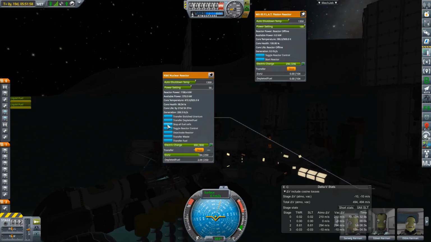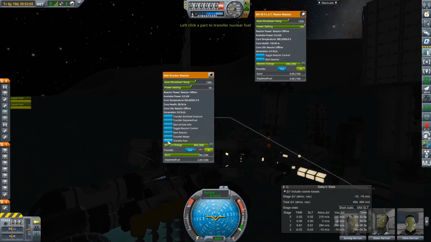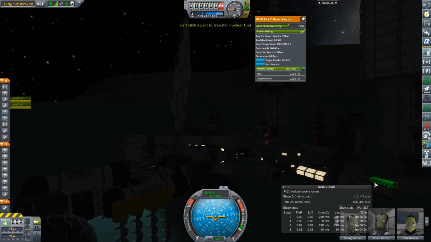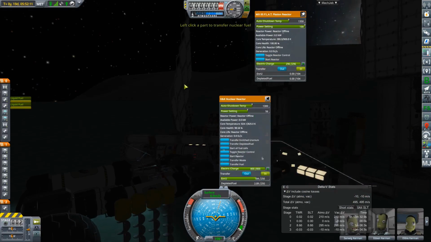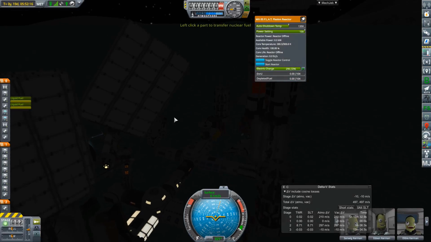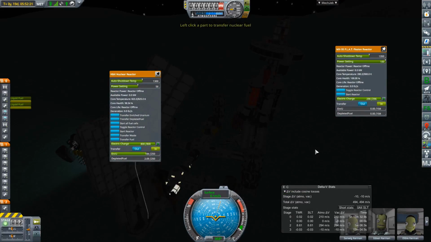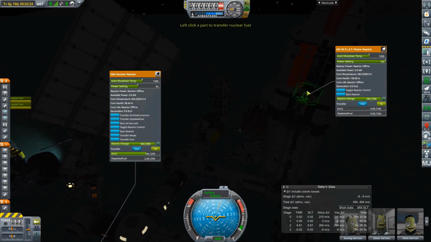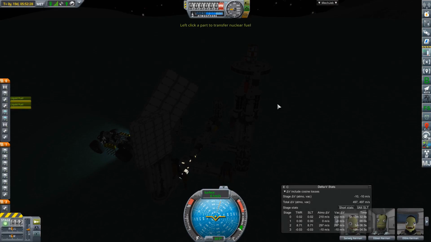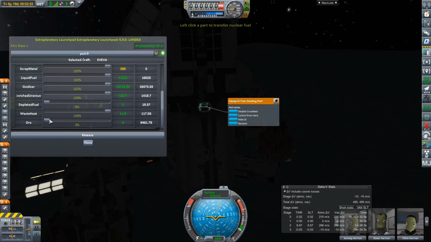There. Nope. It's still not letting me transfer. Nothing will let me transfer the heat. I mean, transfer my uranium. Oh, there, finally something let me transfer the uranium. I don't know how or where that was from, but it did. Alright, make sure it's got everything.